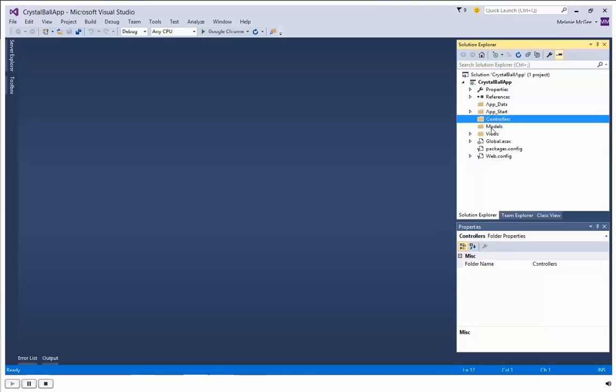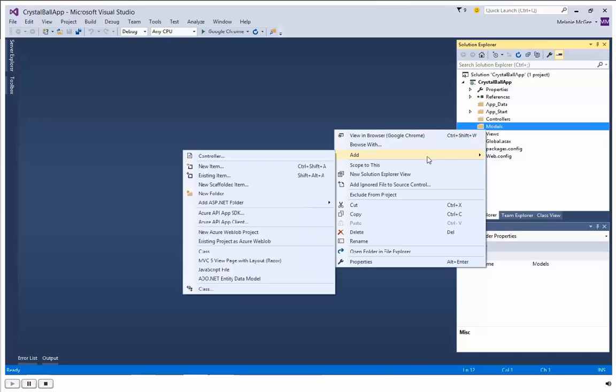I'm going to start off with the model. I'll typically start off with either the model or the view. I might start playing with a view first or a model first, okay? Typically I do controllers in between the two. But I'm going to choose models because I already have in my mind what I want to do. I want to create a class that rolls, or basically gets a response from the crystal ball. So I'm going to have a class.